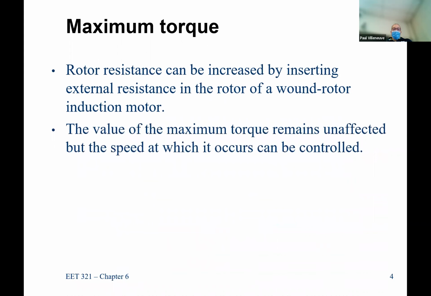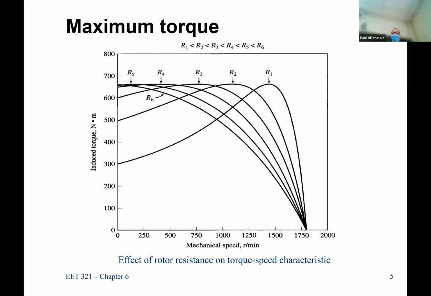So that's the wound rotor induction motor. And then this shows some of the characteristics of how I vary my torque value. Well, I shouldn't vary my torque. I vary the value where my pull-out torque occurs by increasing my resistance on the rotor, by adding more resistance until I get to this characteristic over here. If I continue to increase it, nothing's going to happen, right? Because my pull-out torque occurs at this value. These are called NEMA design characteristics.